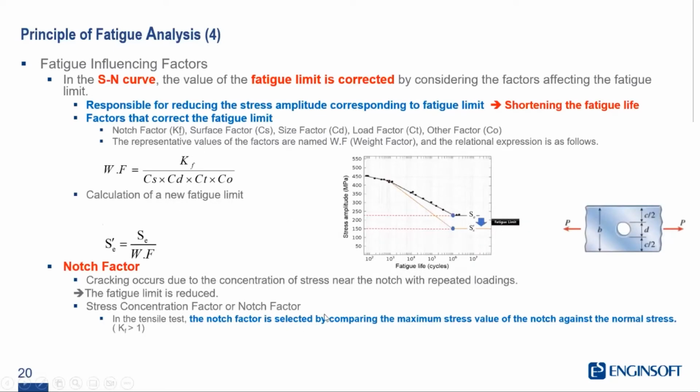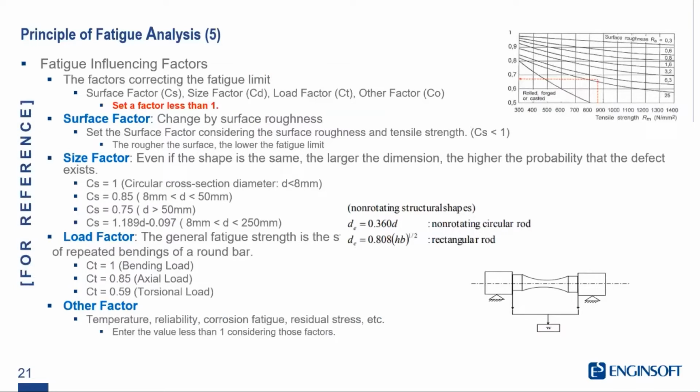Notch factor, this one is really the fatigue version of a stress concentration. To actually get the factor, you would look this up in a table to figure out what's an appropriate factor for your problem. And moving on, I won't go through all of these in detail. Like I said, these are pretty much things you would look up in a table in real life.